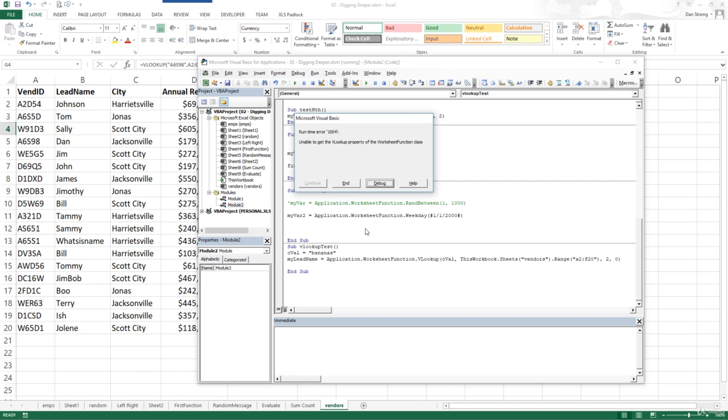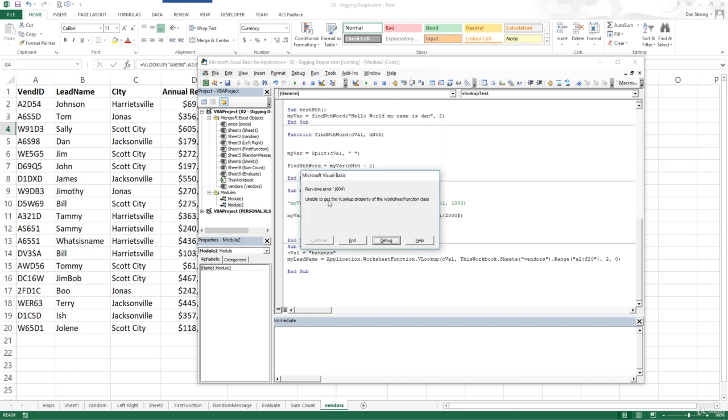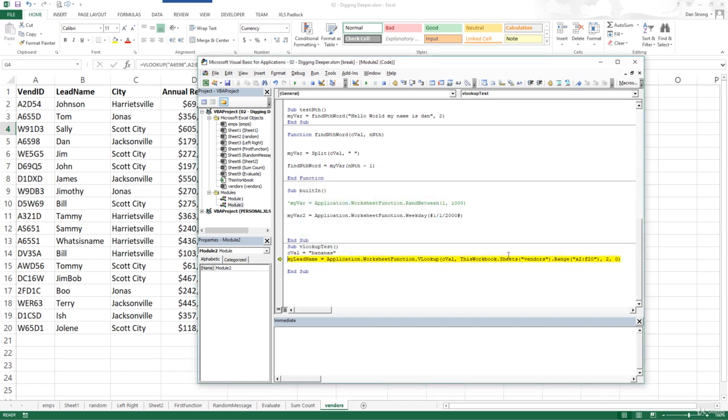Now, whenever you're looking it up in a regular worksheet using equals VLookup in some cell, the errors that you get there are a little bit more kind. They don't make this annoying pop-up that demands your attention so much. So here's what we have to do, right? If we're going to do a VLookup and we're demanding the answer with an exact match, we're not going to get an exact match every single time. There might be an instance where you want to move on past that and not have a stupid error pop up. So here's what you do.